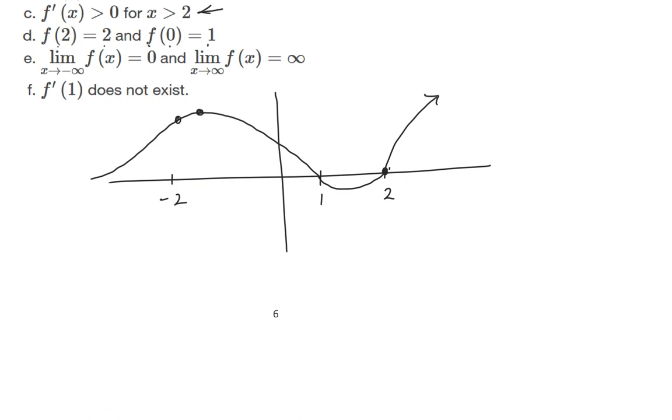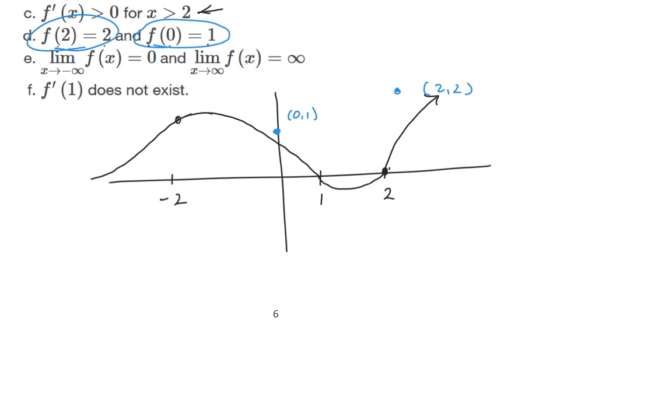So what does this mean for our original function? Well, let's bring together what we know about the original function. So I'm going to do that in blue. I know that at x equals 0, I have to be at 1. So I have this ordered pair 0, 1. I have to go through that. I have at 2, 2. I need to have that on my graph. So here's the point 2, 2.